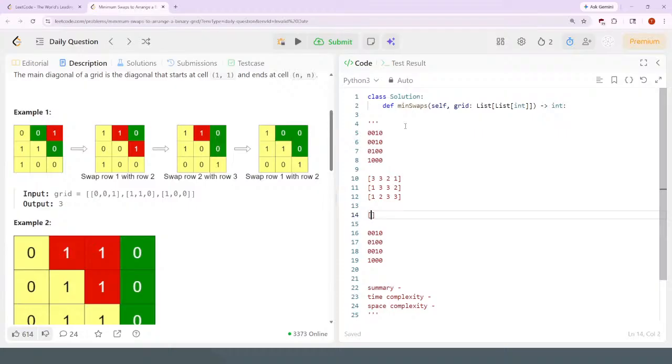For instance, if it was something like 3, 4, 5, 2, 1, 1, I would move this one up first and get 1, 3, 4, 5, 2, 1. And that'll be moving 1, 2, 3, 4.